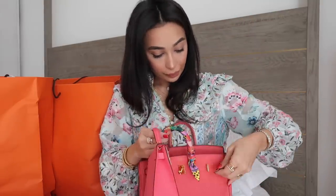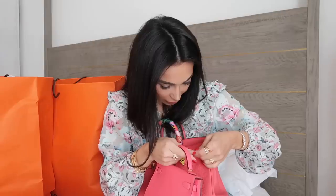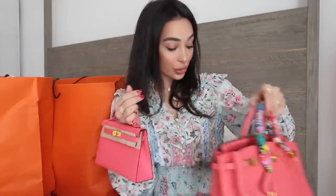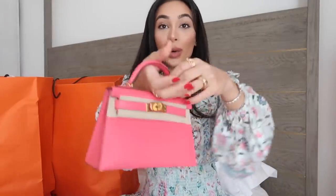This is actually a newer model whereas the Birkin is a little bit older. The fact that the Kelly has the stamp on the little strap shows that it is actually pretty old, whereas the newer models tend to have the serial code on the inside of the bag — as I'm sure the majority of you already know. But this is a 2020 box fresh mini Kelly with gold hardware. I'm obsessed. I really want to start injecting more colour into my wardrobe through my bags, particularly small Kellys.